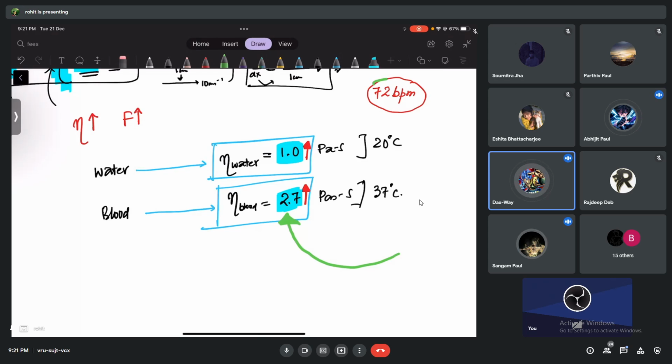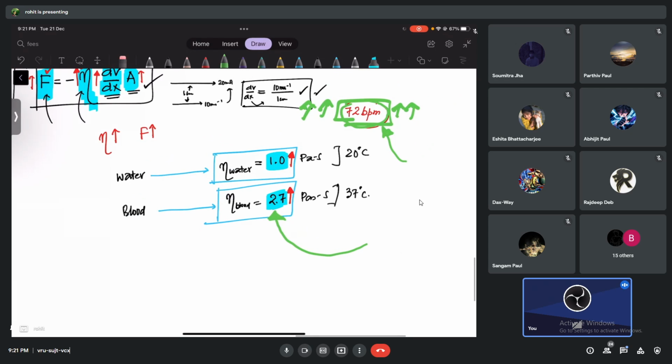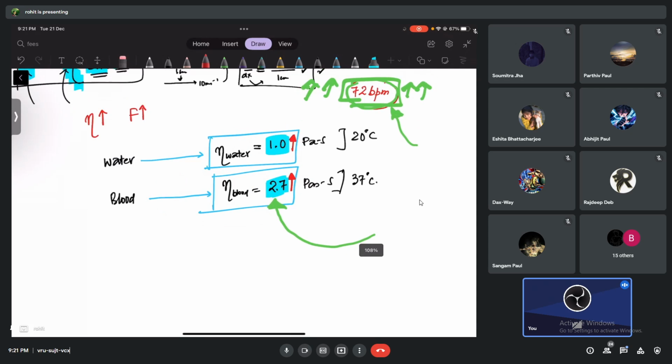Flow faster than water. Not like usual blood, but it will flow faster, and your heart will have to pump blood, no? It has to pass oxygen, right? It would have to do it at more than 72 beats per minute. More beats, because you can understand, I think. I'm going to biology right now, but that's not important. But the point is, I think you can understand what this number automatically tells you. You can already guess what kind of motion they will have, right?